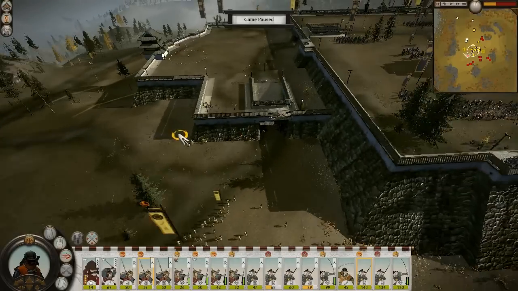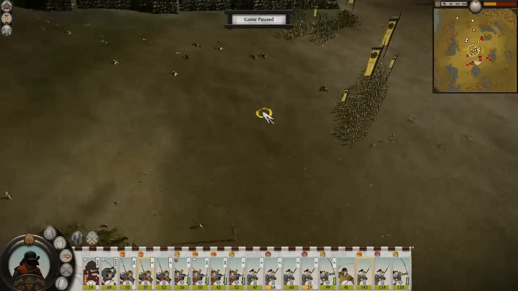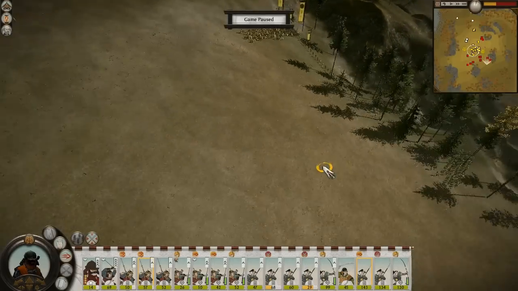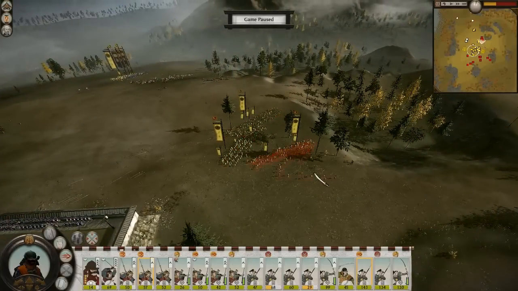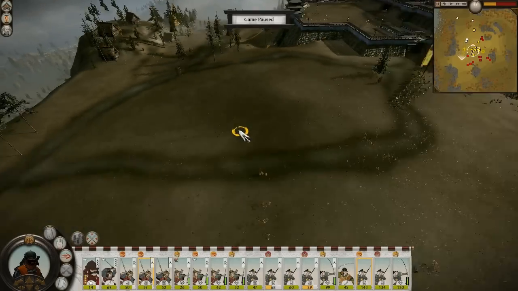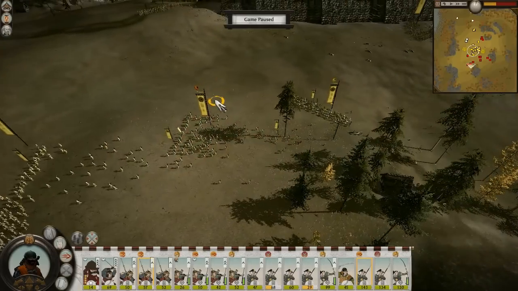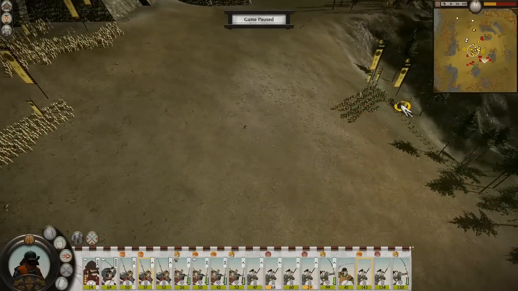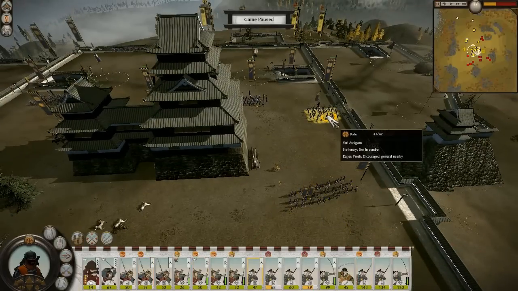Now this is interesting. It looks like they're trying to curl around and actually confront my other soldiers, Yari Samurai. So, when assaulting a castle like this, one thing you can do is only move your melee units in and leave your bow units sort of encircling it. So if the fight takes place in the castle, they just have to keep raining down arrows. It's not nice. Well, it's nice when I do it, but it's not nice when it happens to me. I'm sure you all understand how that works.